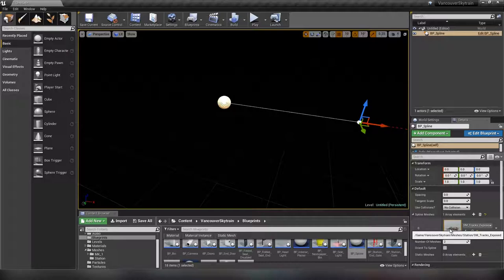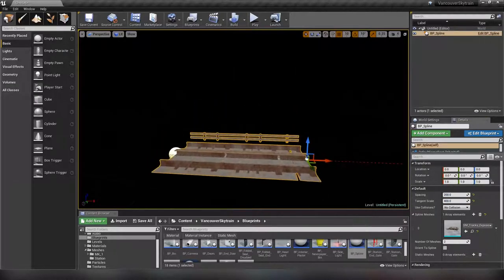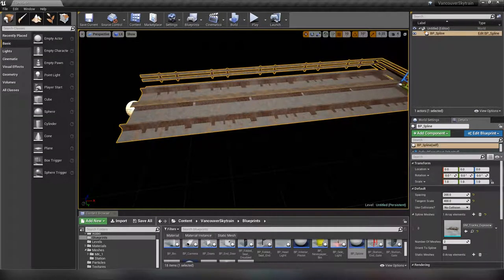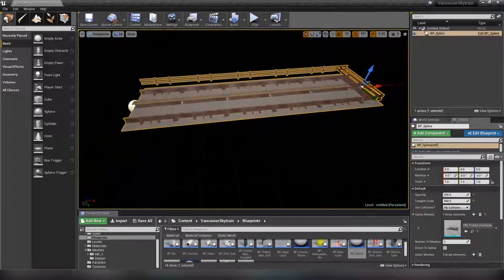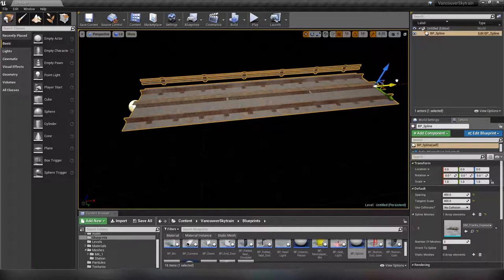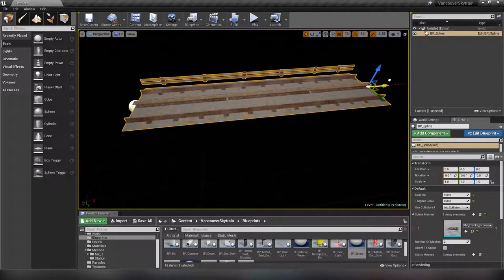So these meshes are 400 units long. So for spacing, we'll put in 200. And for our tangent scale, we'll put in 400. So this creates a nice smooth tangent as we place these along. Now we can change the number of meshes that are between this point and this point by changing the scale to 400, then we'll get less meshes between each point. And as we drag out, it organizes itself into a nice shape.